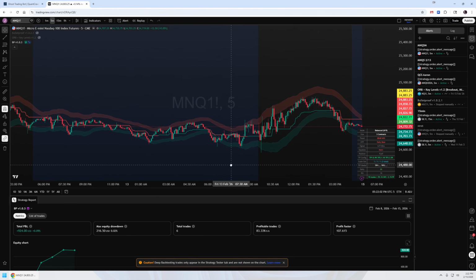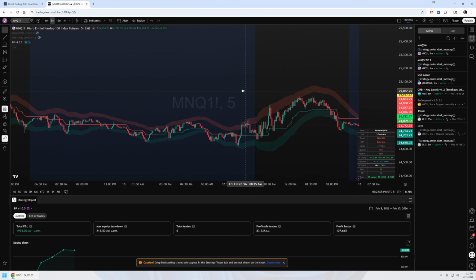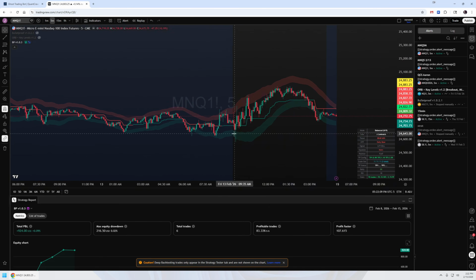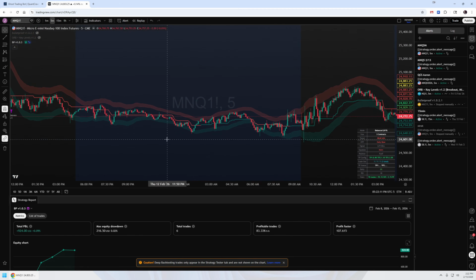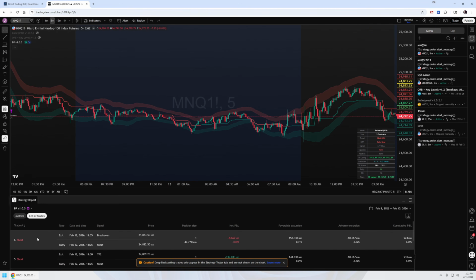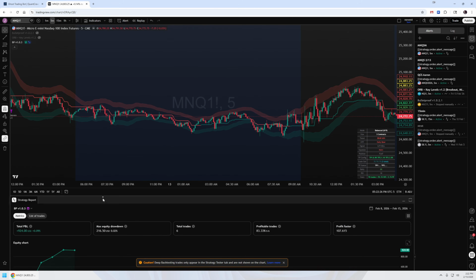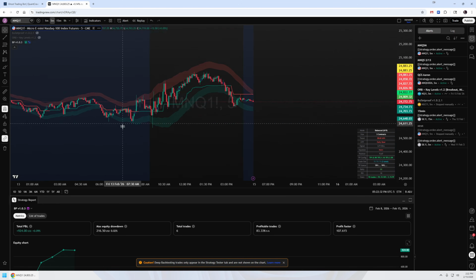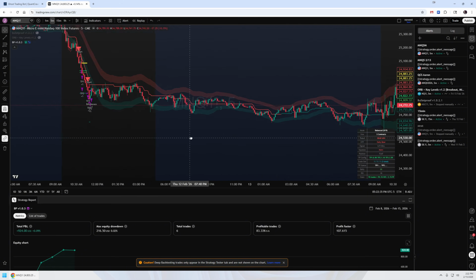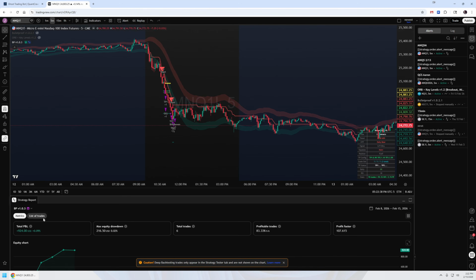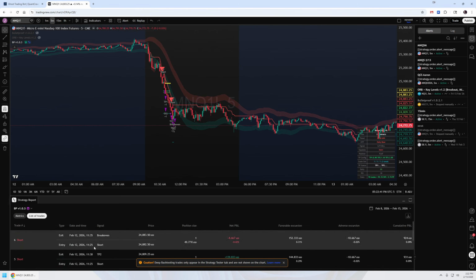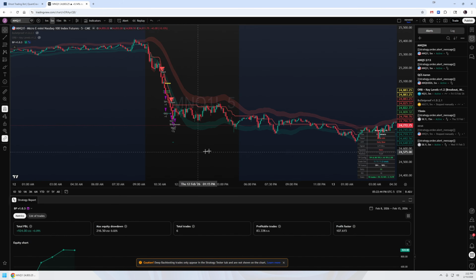Alright, so a few tips and reminders here about setting up multiple tickers and all that. First off, we just set this up, and once you see these results down here, you go to list of trades, you can see the last time these settings have fired. So February 12th. That's how you can figure out how often trades are coming through. This is the last 7 days. 6 trades in the last 7 days. Just because you set up a ticker doesn't mean you're going to get a trade every single day. You can kind of drag back on your chart and see when the trades were. Or you can click right here, list of trades, and then you could scroll through here and see when the trades were.